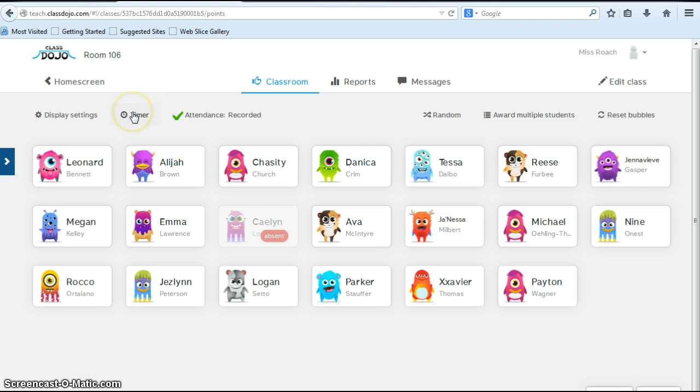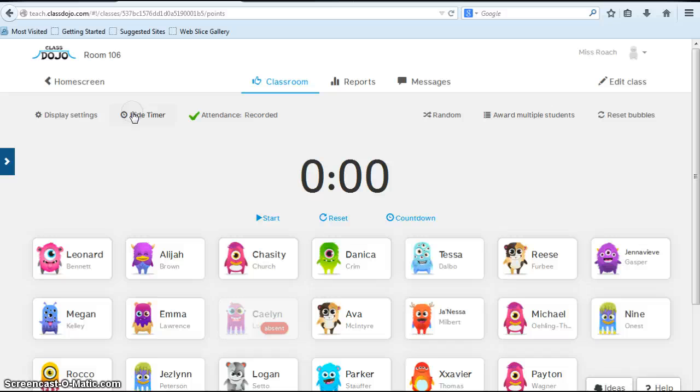Also, a really cool random trick for us is a timer, and a timer is going to work to catch the students in a certain behavior. And there's two different ways that we can do it. So I just clicked on the word timer, so now the timer is showing. One way I could do it is to just start it at 0, press start, and my timer will be counting up. Maybe I'm timing the kids for something and I want to see how long it takes them, then I can use the timer this way. Pausing it to stop it. If you want to get back to 0, you just click reset.